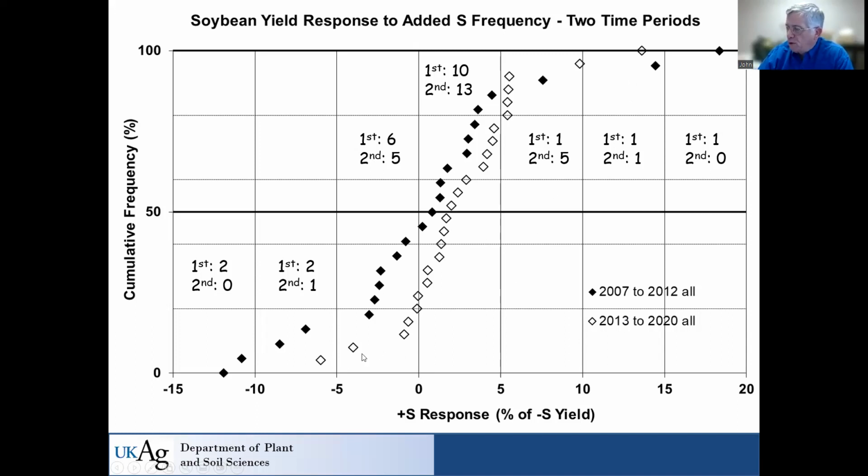And again, you've got some spread. Got a couple here right close to a -5%. The bulk of them are in this region between about -1 to about +6. And then I've got a couple that are up here, really nice, 10 to 15%. The real question is, what are your odds? The median frequency, this is the median, says I'm going to be right here about 2 to 2.5%.